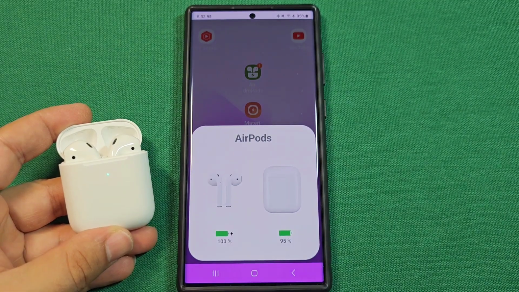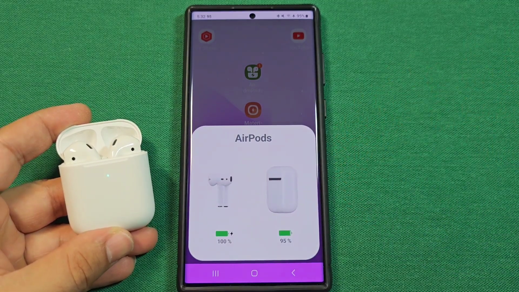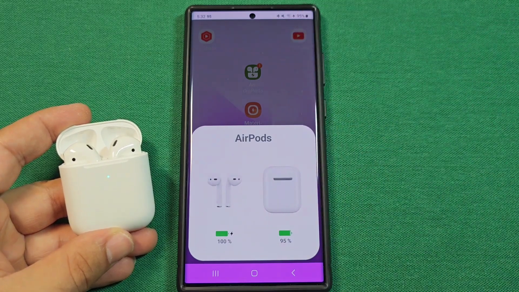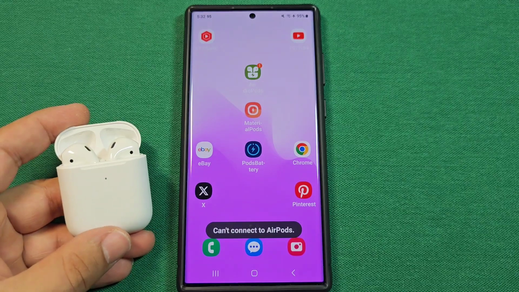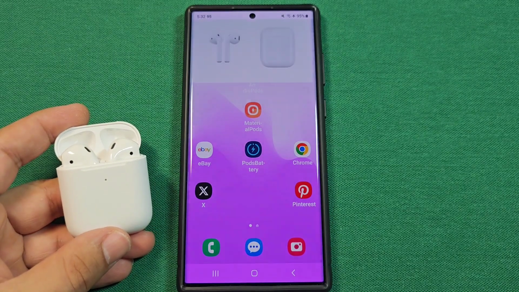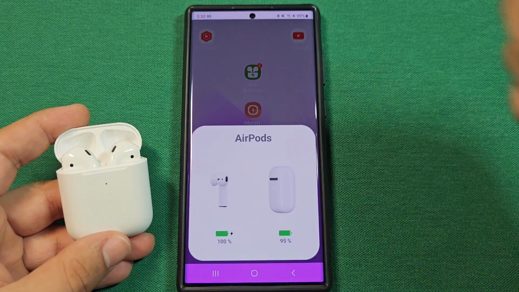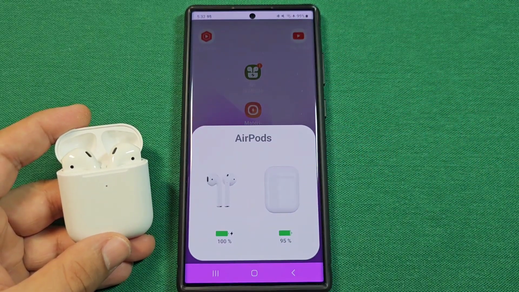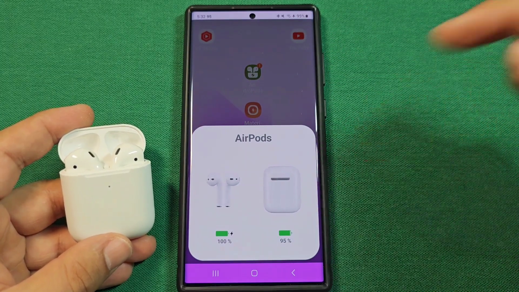I didn't need to restart the phone. It works great, smooth layout, and very similar to that of the iPhone pop-up animation, and no settings, no ads. And it just makes me wonder why the other apps just couldn't do that. Okay, so Andropods, you're good to go. This AirPods itself, it disconnects and it reconnects by itself, but it works best with this app so far.